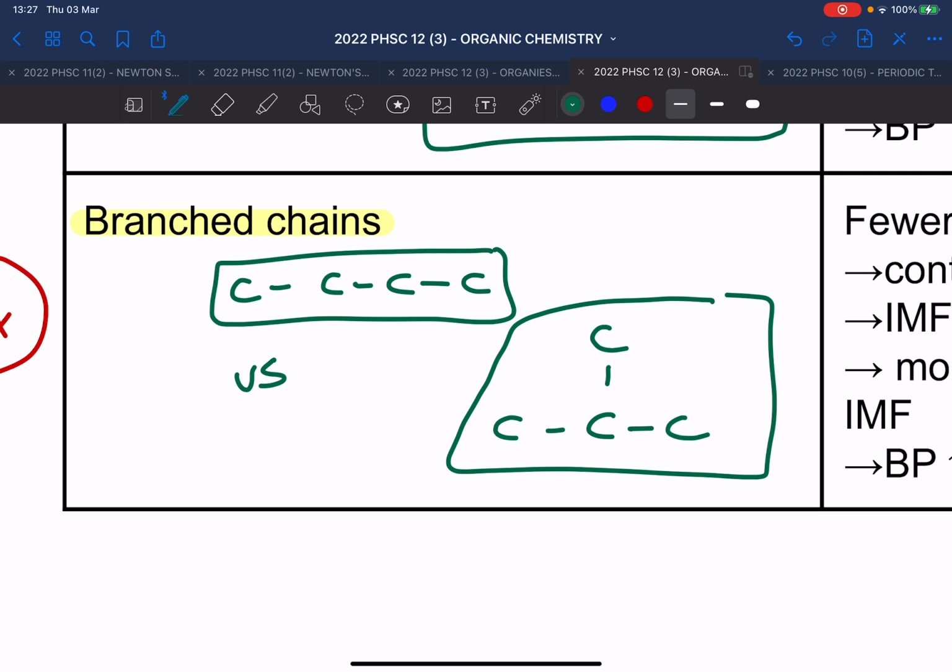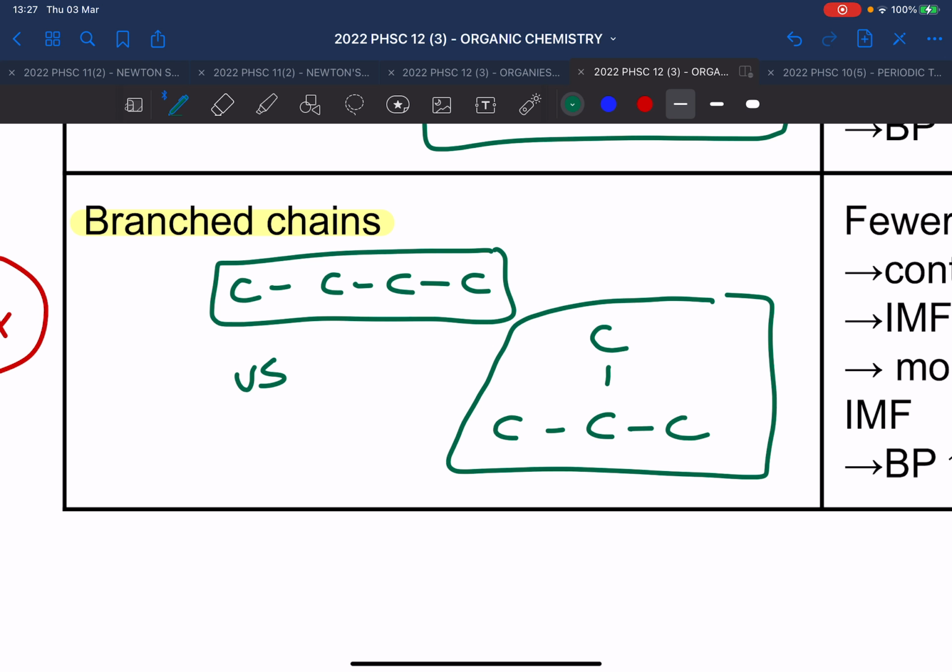Because this one is more branched, the molecules struggle to make a connection. If you look here, this is a long chain, so another one can easily come in here and form an intermolecular force. Whereas if you have another one that looks like this, it struggles to, or it will turn upside down when there's only 3 places where it can bond, or it will try to get in here and will not make a nice force. So if something is branched, it has weaker intermolecular forces because there's less chance of forces forming.